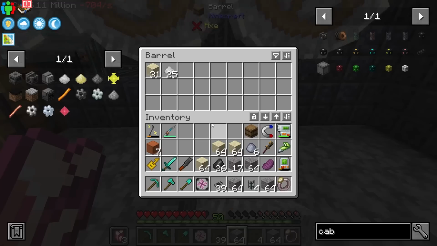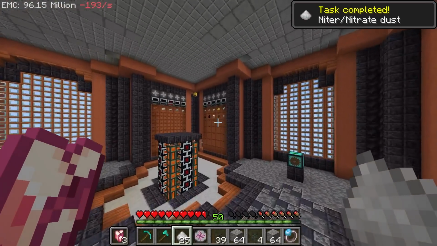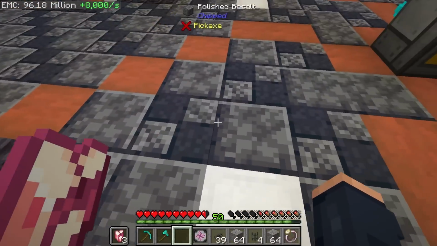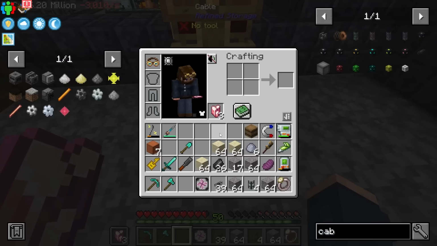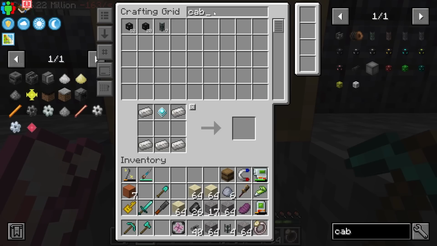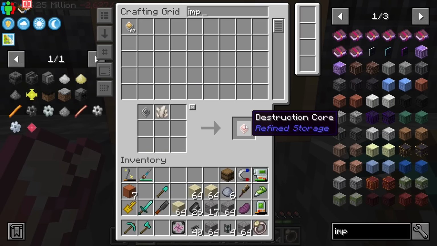So what I'm going to need to do is take that nitrate dust, which is one of the ingredients that we're going to need for a lot of things, and just make sure we add it to our drawer system, and then make sure our priority is set to the appropriate priority here. That way on our import, we're not pulling from our main storage, we're just pulling from our drawers. So I have to grab another importer. There we go. And this automation is basically done.